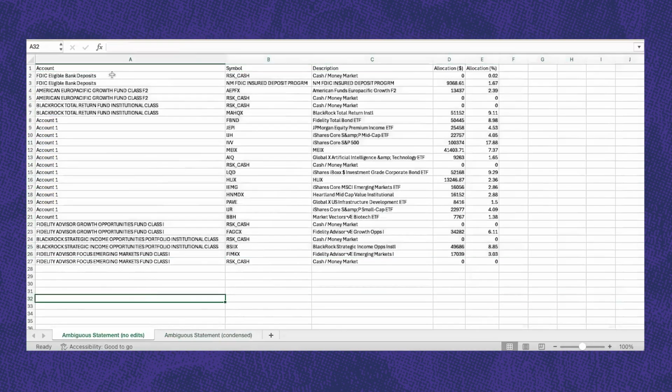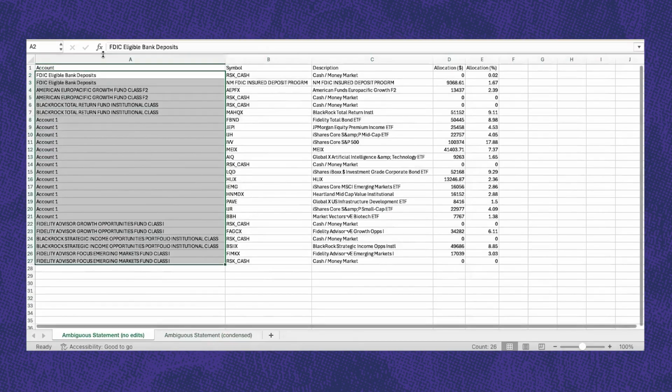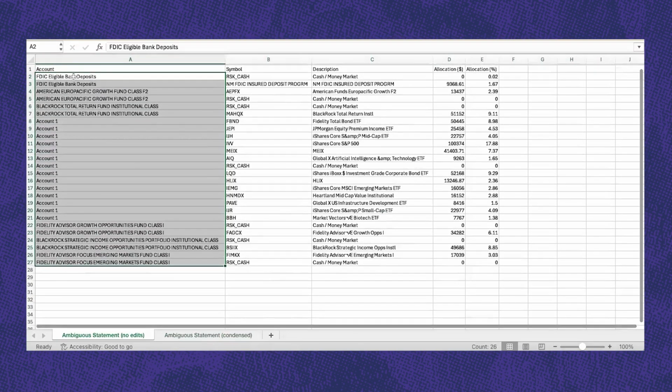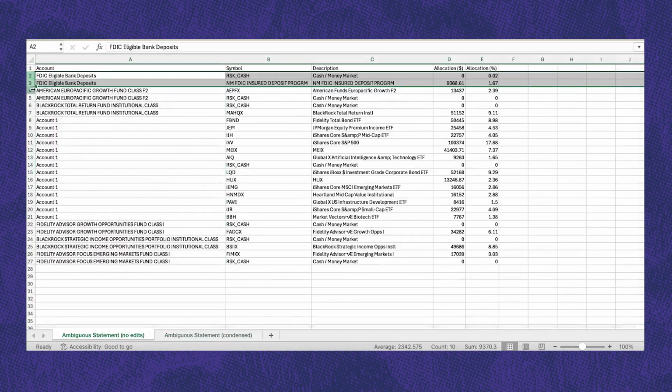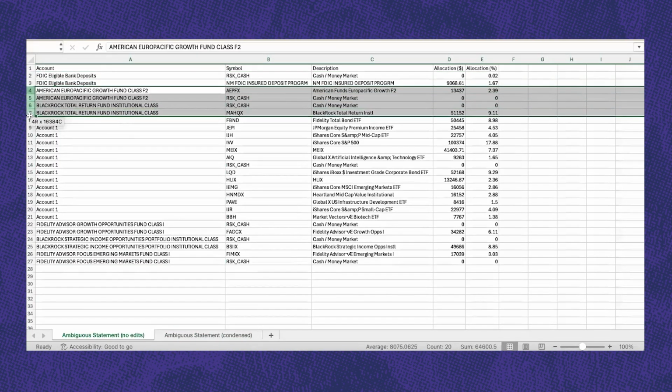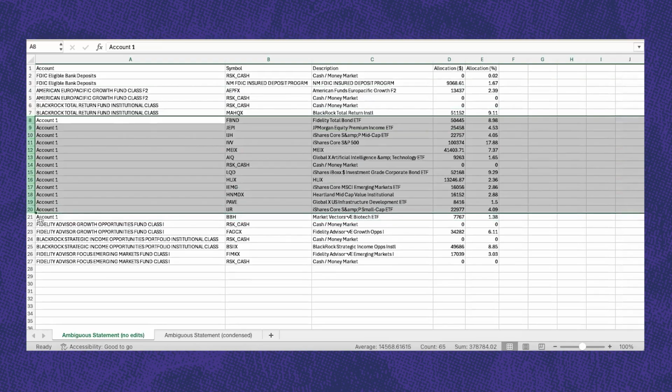Now, what it's trying to do here is actually read all of those, but as you see on this particular segment, it brought in all of those as separate accounts. You see columns 1 and 2, it's bringing those in as cash. Here are some different class funds. It did identify these holdings in account 1, but at the end of the day, all these actually need to be in a single account. So it's misreading some of the information, and we need to help it along the way.